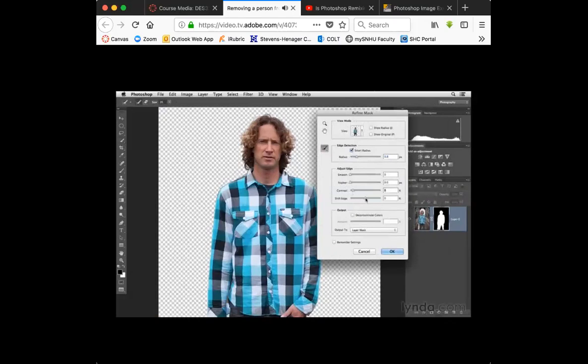And then sometimes you may need to shift the edge just a touch in order to bring that in. Another thing that you can do is use this tool here. It's called the Refine Radius tool. If you click and paint over areas, it can help Photoshop to pay attention to those and to refine the edge selection in those areas. Here, when we click on our preview checkbox, we can see the before and then now the after. The edges look much better. In order to apply the refinements to the mask, simply click OK.